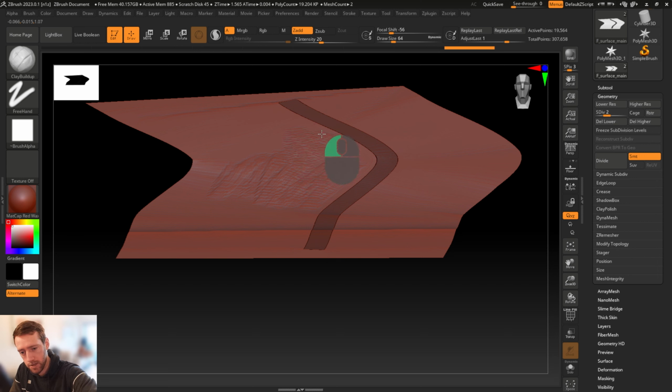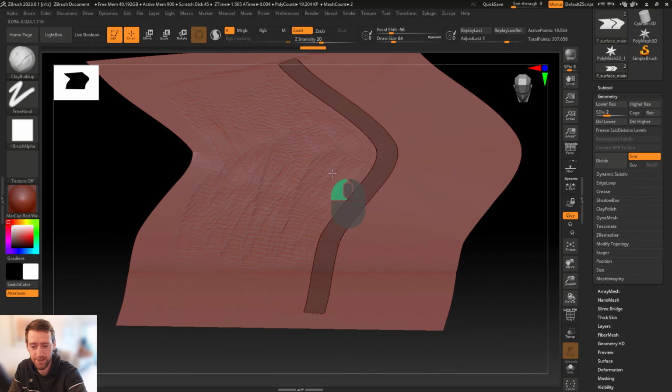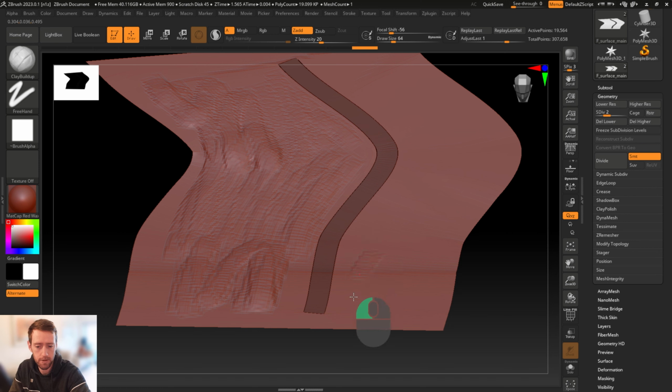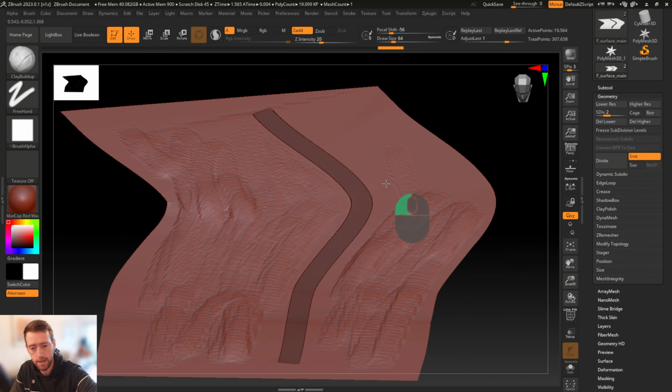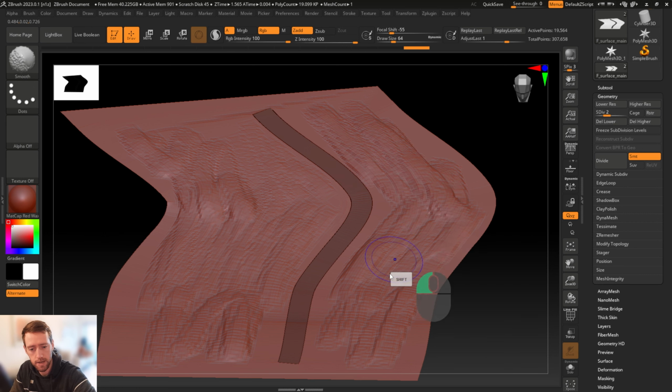And again, I want it to look organic. So it doesn't really matter what looks right or wrong, because nature is kind of all over the place. So let's just create something that isn't flat. Again, I'm just going to do bold shapes, and create something that gives our surface a bit of life, and that's really it. And I'm just going to start sculpting like this, smooth it out where needed.